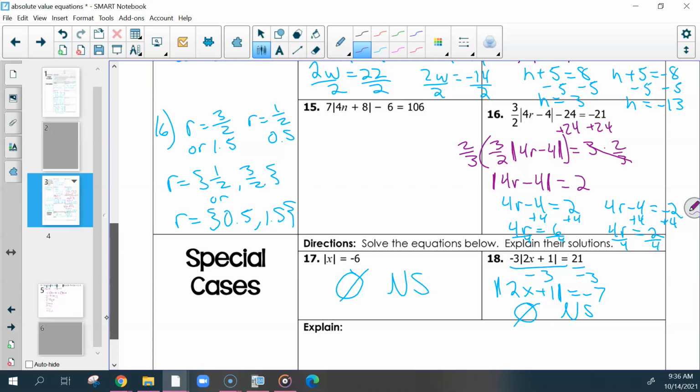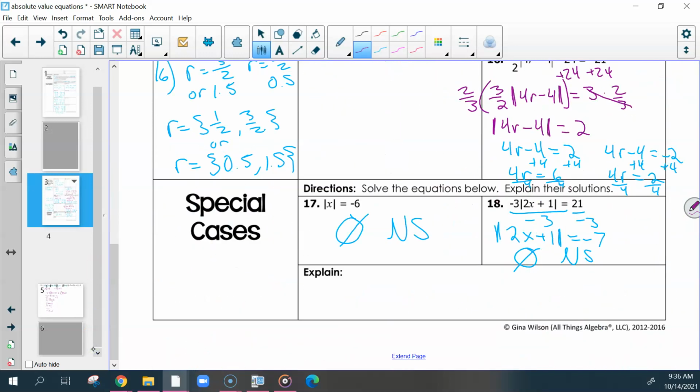If you want more practice, I think you have another page attached with more practice problems. You can start those. You don't have to, but they're there if you want them. If you feel good after those 5 problems, you can start your Delta Math or Khan Academy. So do those 5 and then either work on Delta Math or Khan Academy or start the additional practice at the end of your notes. Anyone have questions on what we're doing for the rest of the class today? Okay. You can go ahead and start working.